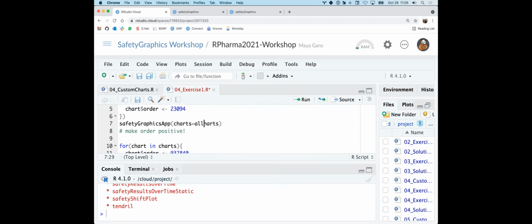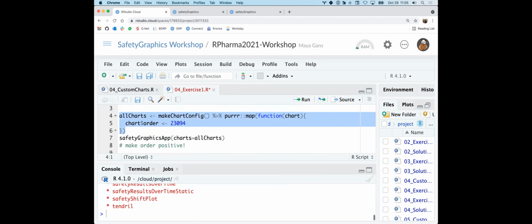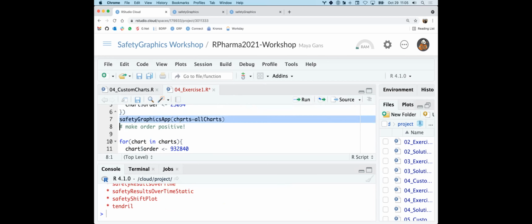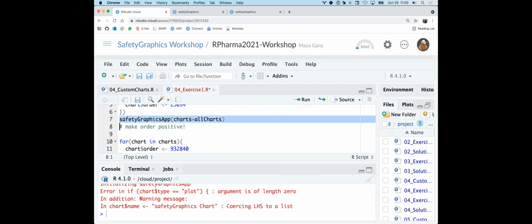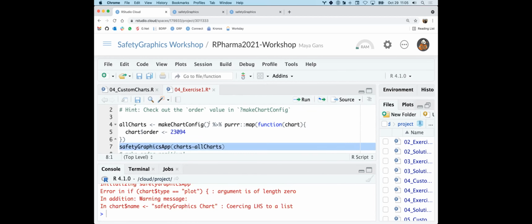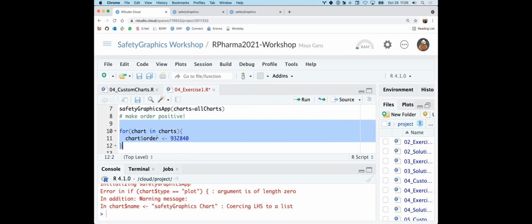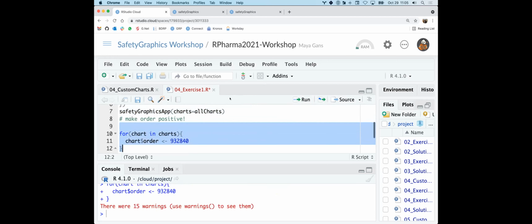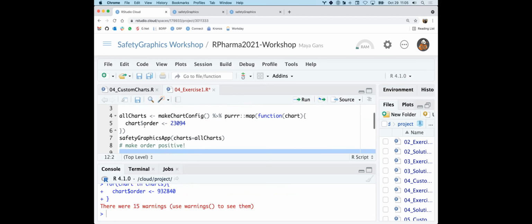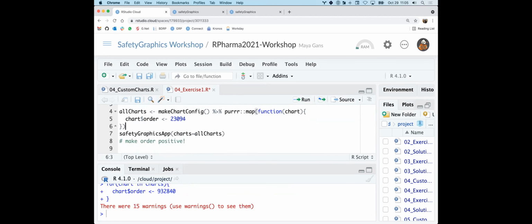Charts equals all charts. Run it again. And run this. And now we just broke everything. What did we do wrong? Of course, I made it sound easy. Let's try this one actually. I might have to go run the solution. I can never live code.